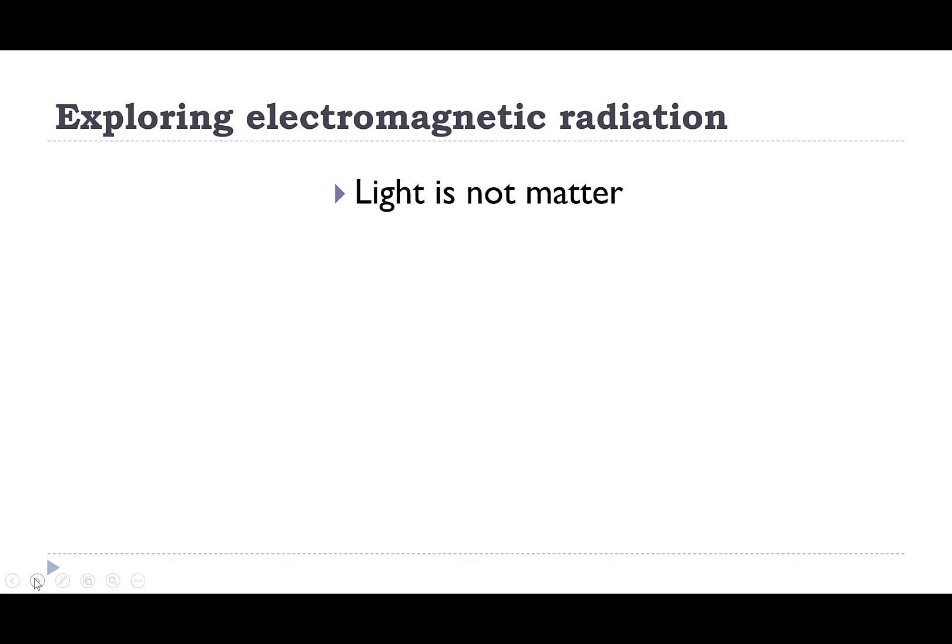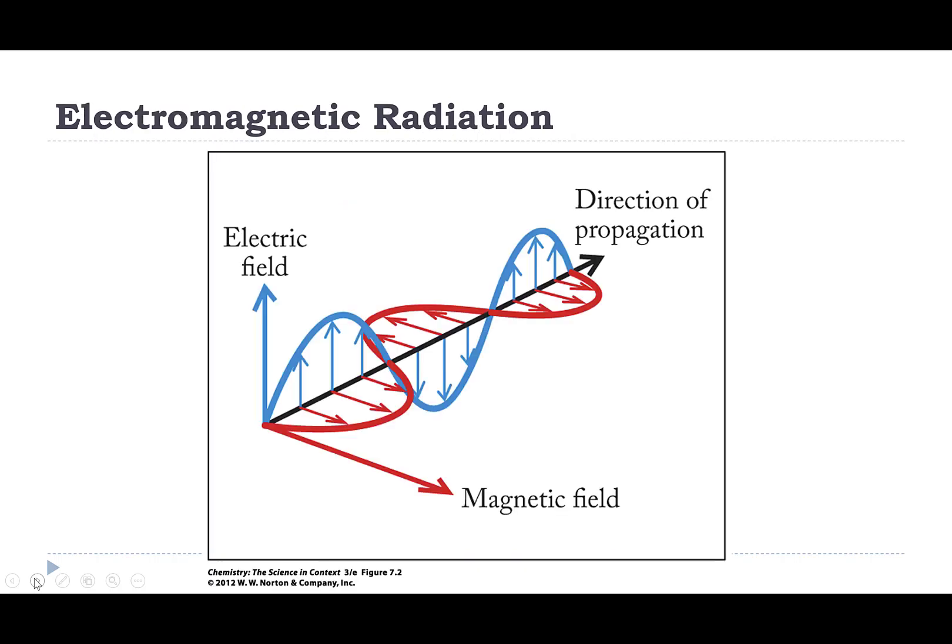Turns out electrons and light have a lot in common, so we're going to learn a little bit about light first and then connect that to electrons. Light is not matter. Light is electromagnetic radiation or an electromagnetic wave propagating out. Where do we get this term electromagnetic? We got an electric field here that's going up and down in blue. We've got a magnetic field that's going left and right in red, and those are going to propagate out mutually perpendicular. This one's up and down, this one's left and right. They're going to remain at those angles and propagate out as such. So light is actually made up of two different types of fields or waves.